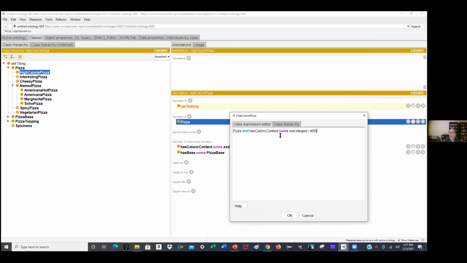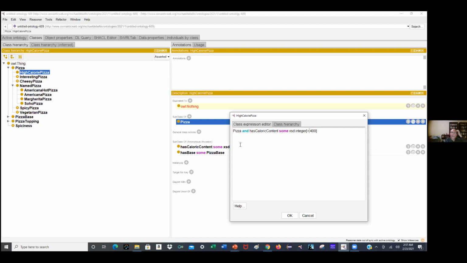So has caloric content some XSD integer, and then this, open bracket, actually, I want to make this greater than 400. Open bracket, greater than 400, close bracket.